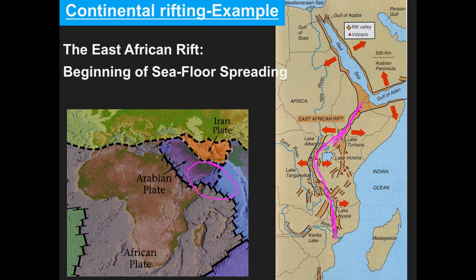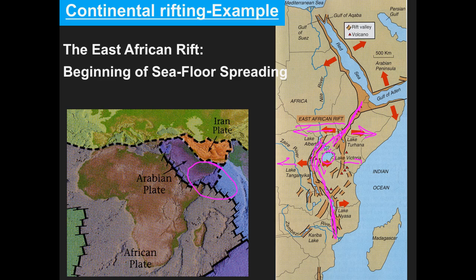And you can see this motion: this part here is moving to the right, and this one is moving to the left. And as a result, when you move them apart from each other, the land here in the middle starts to fall, and as a result, lakes start to form. And because we also have lots of volcanoes, we might have volcanic mountains here, like Mount Kilimanjaro, for example.